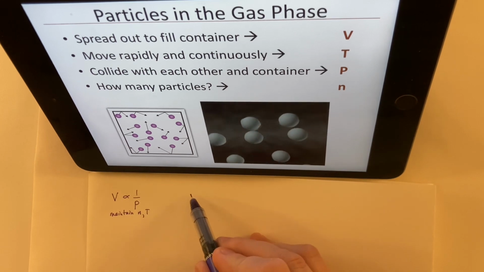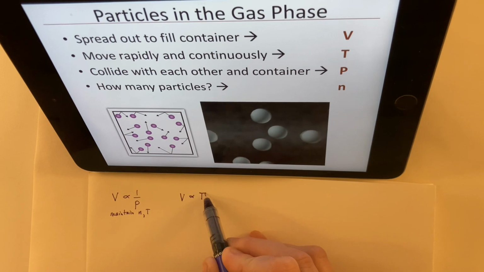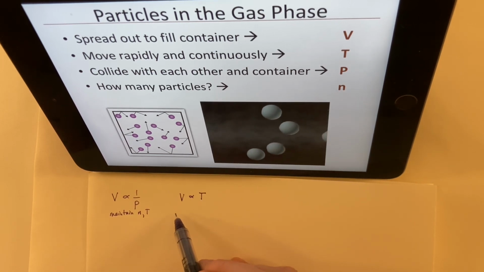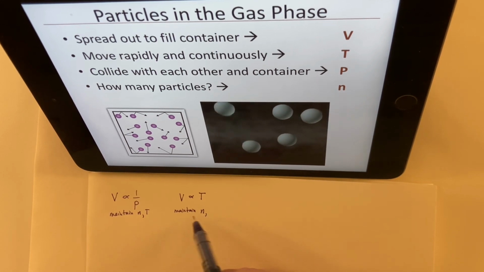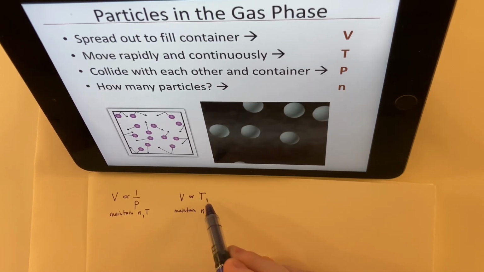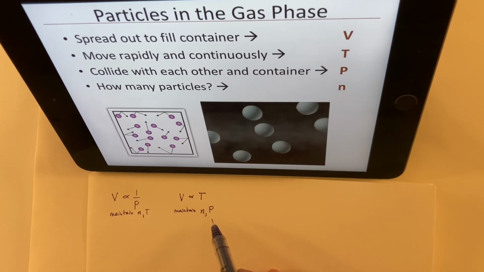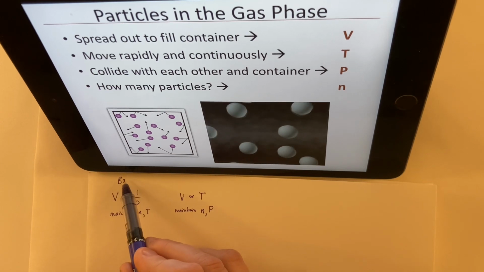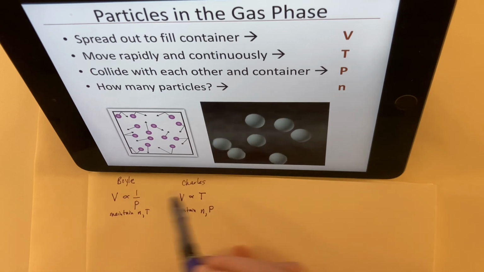We also found from class that volume of a gas is proportional to the temperature, directly proportional. And that is if you maintain a constant sample, if you don't want to add or subtract any, and the volume is proportional to temperature in order to maintain pressure, both internal and external. And so this is actually called Boyle's law. And this one is Charles' law. I mean, not that you need to know that.